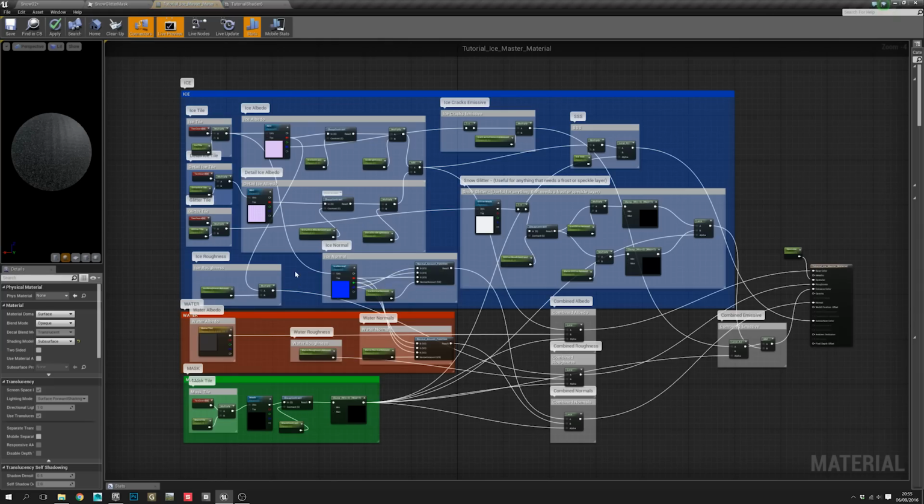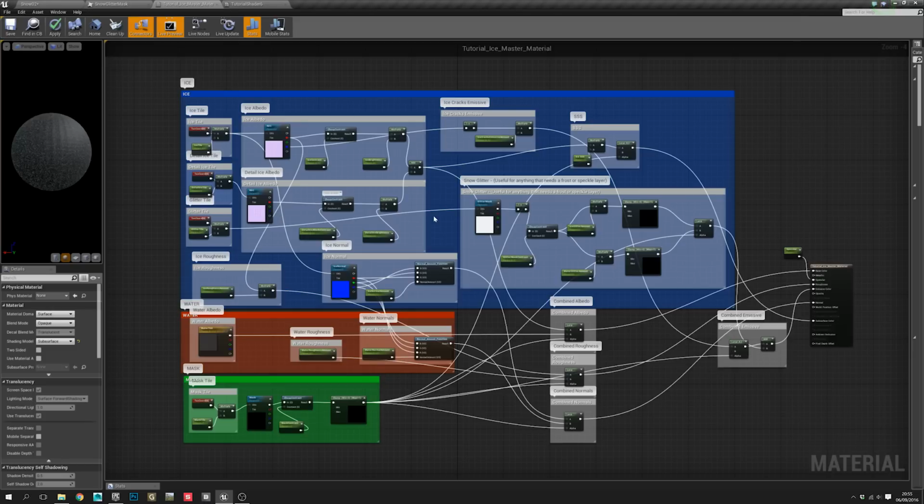Let's take a look at our master shader. It may seem a little daunting at first, but it's actually very simple once we break it down. All that's going on is that there's an ice material, a water material, and a mask which defines which of the two materials to show. I'll include detailed screenshots to set this up.